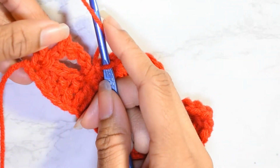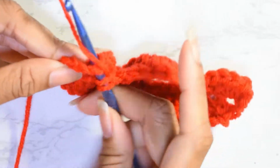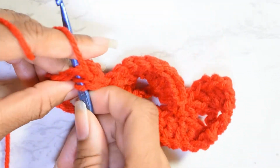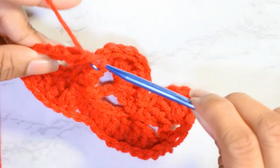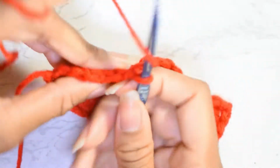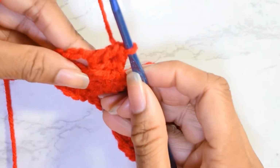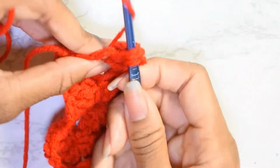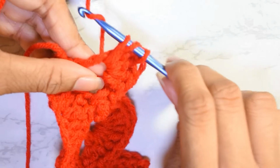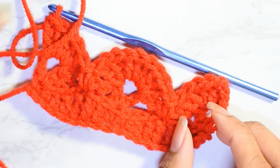And then I'm going to make 5 double crochets in this last chain 1 space. Two. And 5. Alright, and this is the end of row 3.